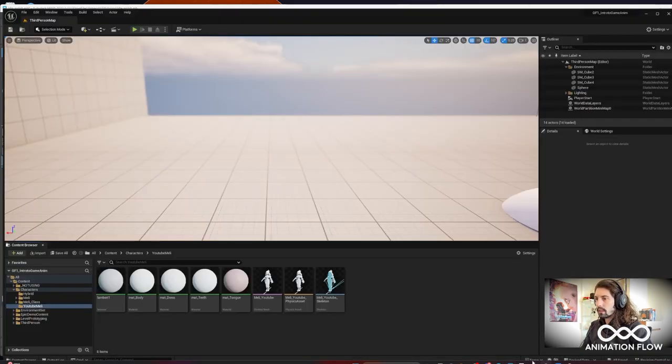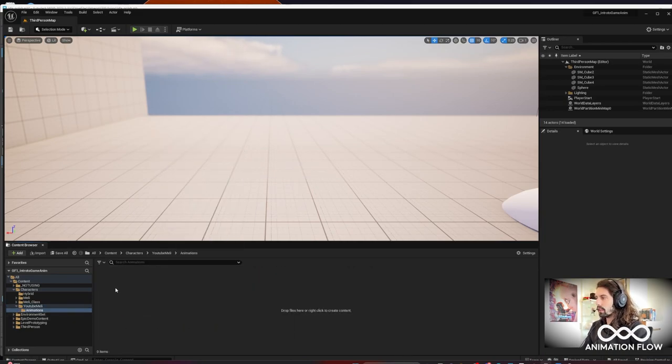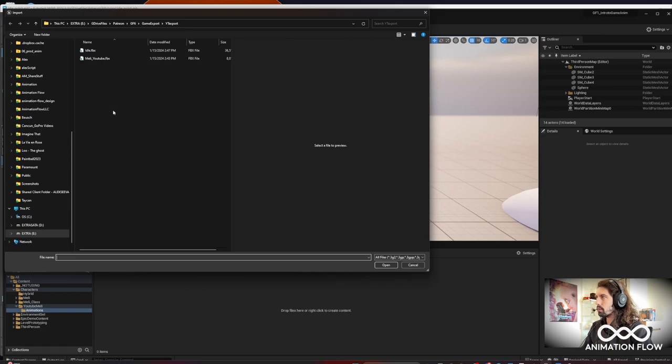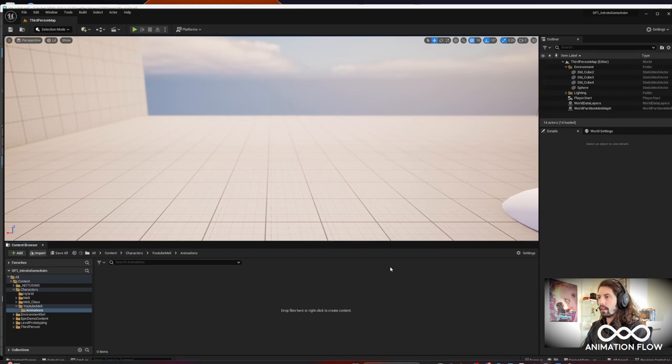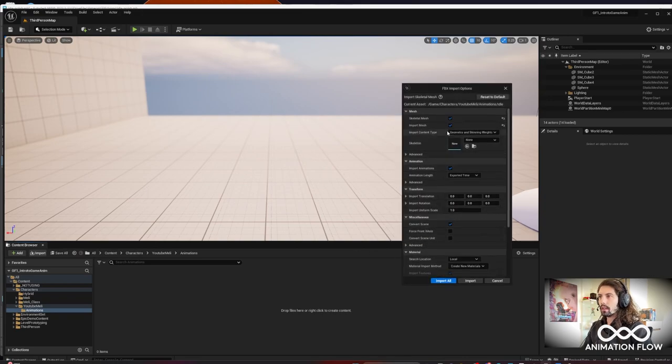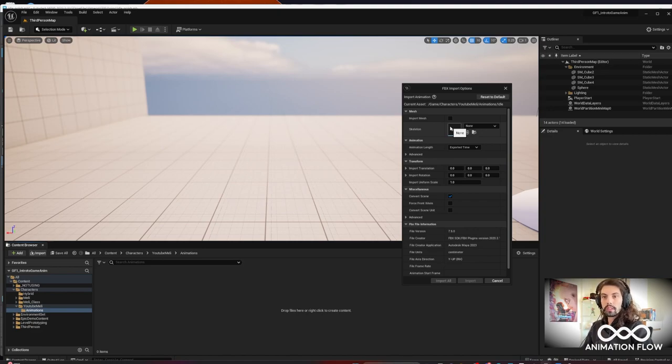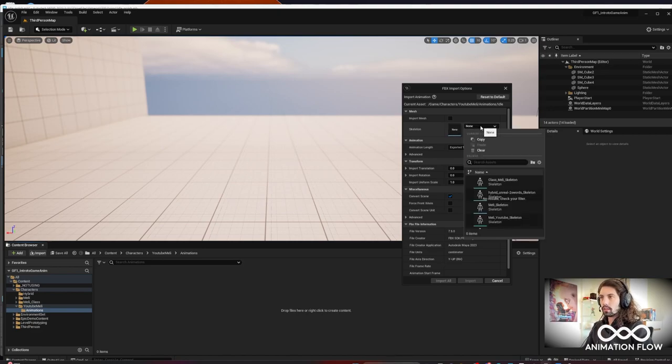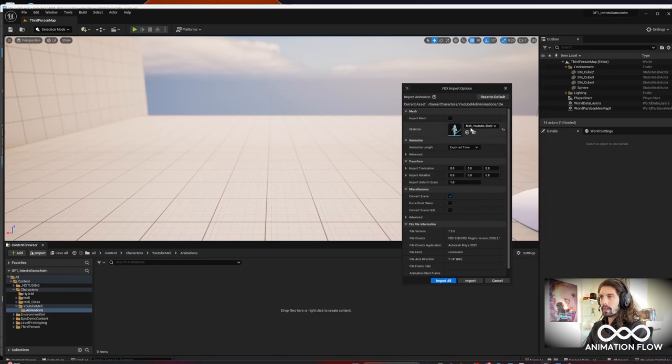Cool, I have my animation exported. Now I'm gonna come inside my folder, create a new folder called animations, and here I'm gonna import all the animation clips. I'm gonna click on the import button, and now I have the idle FBX. I'm gonna open it, and the main difference here, I'm gonna turn off import mesh because I don't need to re-import the character, I just need the animation on it. Where it says skeleton, I'm gonna choose my Melee YouTube skeleton, which is what we just imported. So I'm gonna click import all.